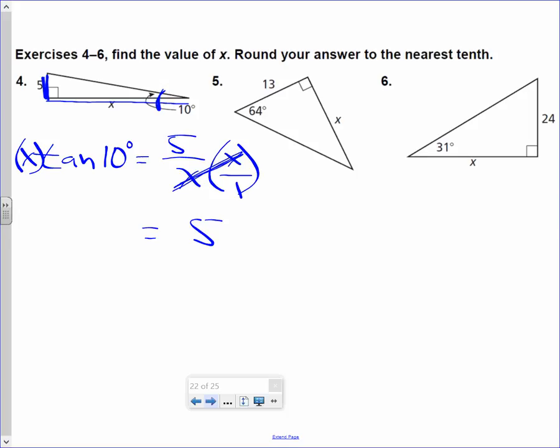On the left side, I'll stop there. You see how the x is canceled out? Because this is division by x and this is multiplied by x. X is the same as x over 1. So 5 over x times x over 1, these cancel out. So all I have is 5 over 1, which is 5.